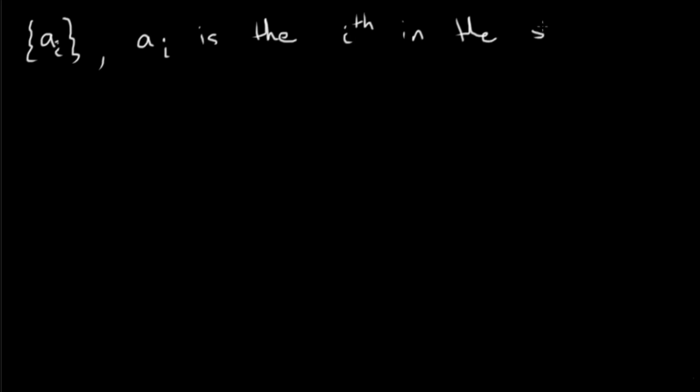First off, we use something called subscript notation to define a sequence. So this is going to be a sequence. I'm using these curly brackets around it, and a_i is the ith term in the sequence. What I want you to do right now is understand the difference between {a_i} with curly brackets and a_i without curly brackets. This is the entire sequence. This is an element in the sequence, and it's important to know the difference between those two notations.